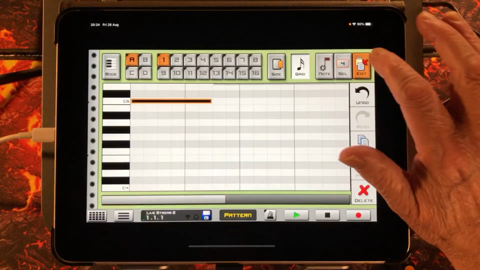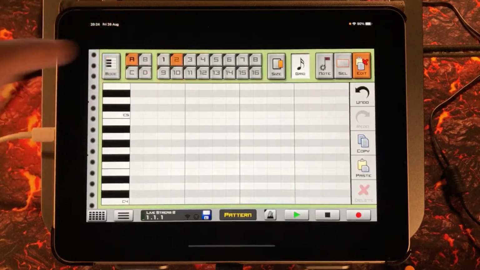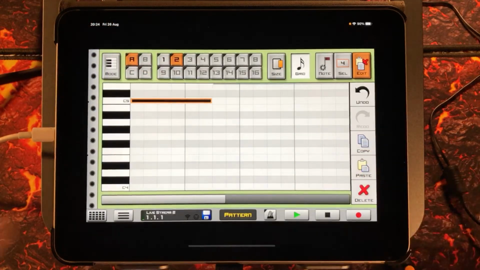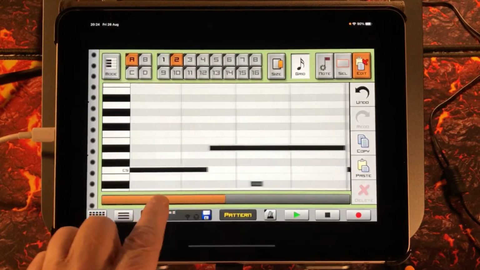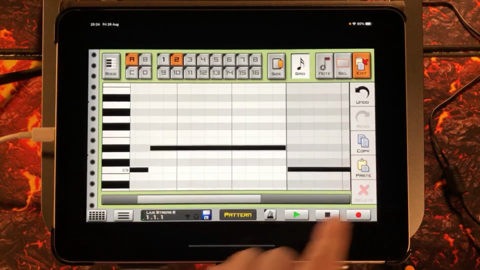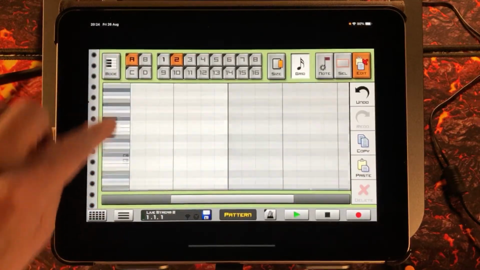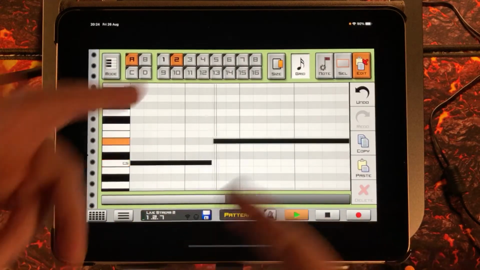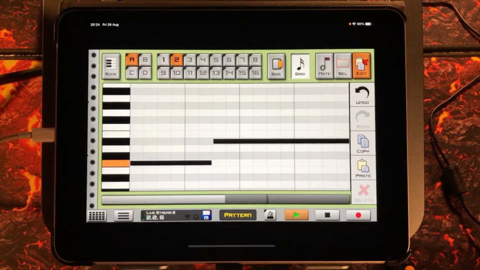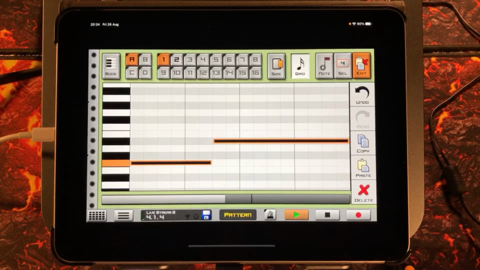Then you can go to edit here and press copy, and then go to pattern 2 and just press paste, and all your notes that you've put in will be remembered and pasted back in. So this will be A2, which will be exactly the same as A1. Okay.